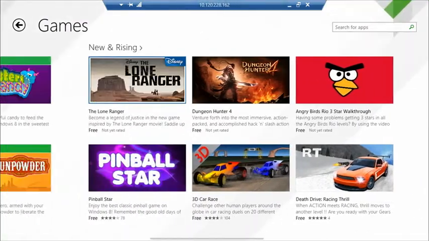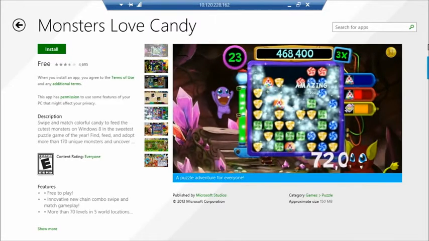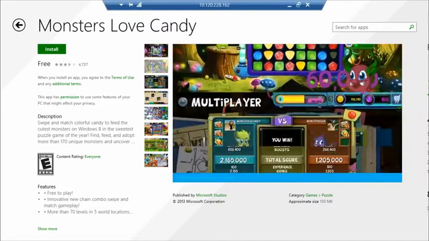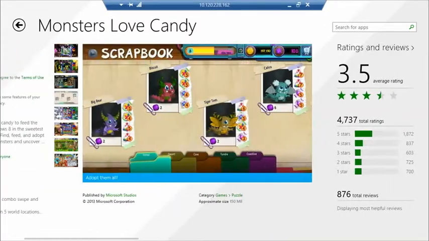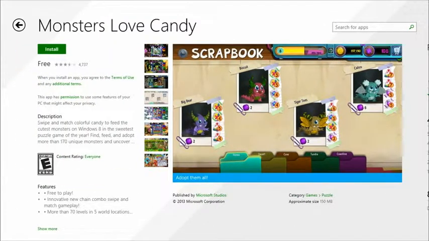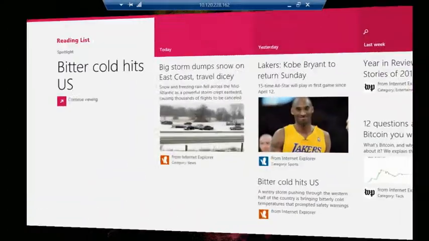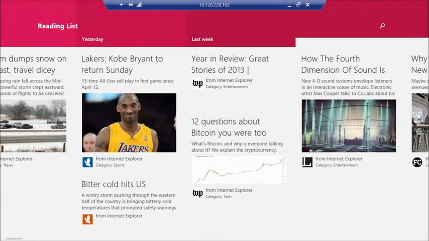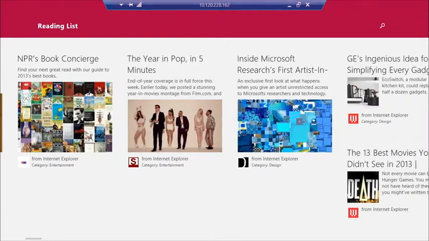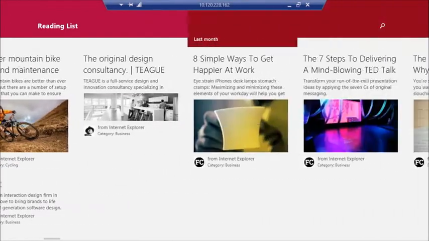And even if I go down into an individual page, again, the composition of the app is tuned for looking at and finding out about Monsters Love Candy till a point where I know whether I want to install it or not. But it still has that consistent silhouette, right? And some other neat things, like if you look at some of these apps like the reading list, this is essentially just a grid of information. It's using the new self-spanning feature to create a little bit of visual interest where different elements are different sizes depending on what the content is.